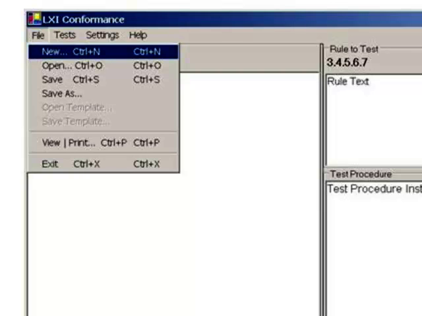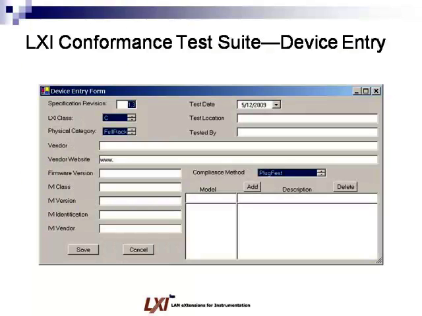So once you've got this thing open, you want to come up here and click on New, and you will get the next page. You will get the device entry form. Where, who by, the information from the vendor website, firmware versions, where it's done, the IV stuff. You put model number, description.